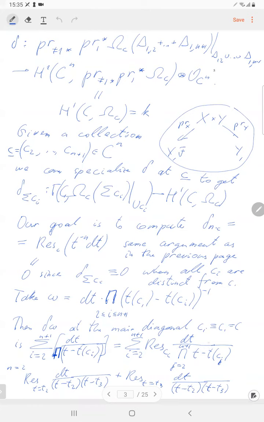So the idea was to reduce the computation of residue of higher pole to the residue of simple poles. And we already computed the residue of simple poles. Okay, so we know what we have here. When we write down this sum of residues, we know what they are. They're just numbers, and we just have to sum up these numbers. And this is some formal calculation with numbers, and it follows from Lagrange interpolation formula.